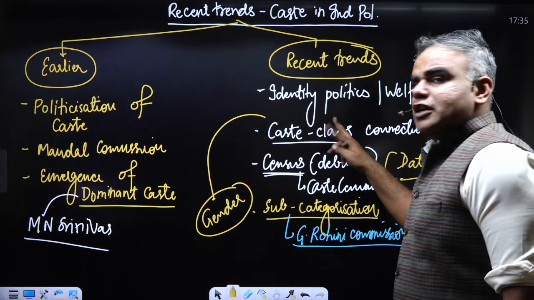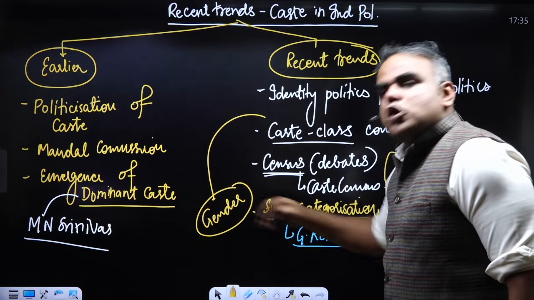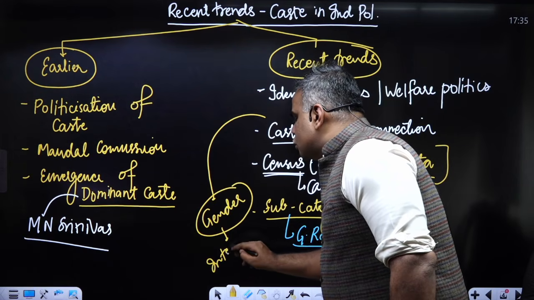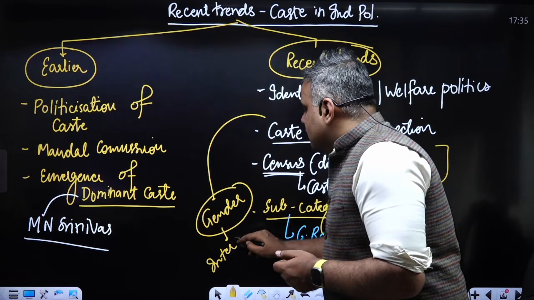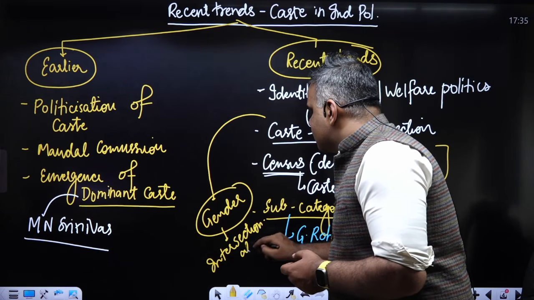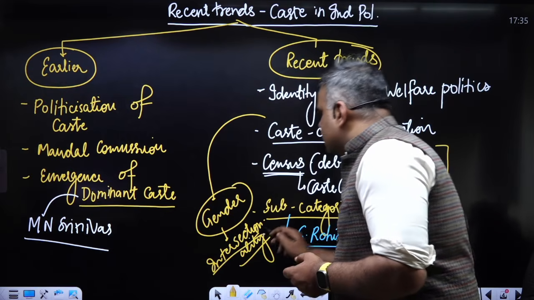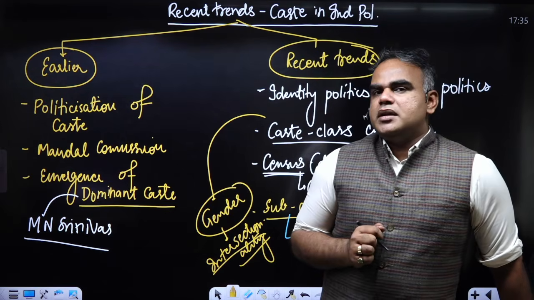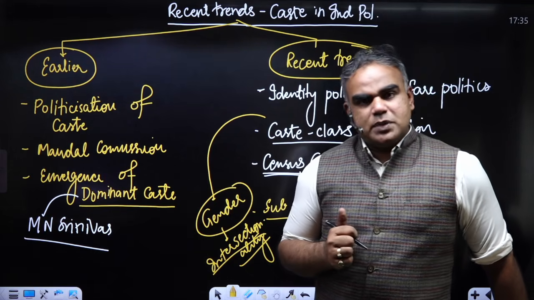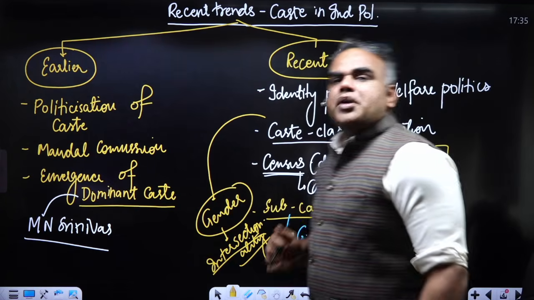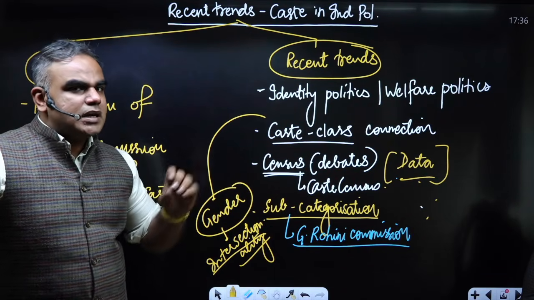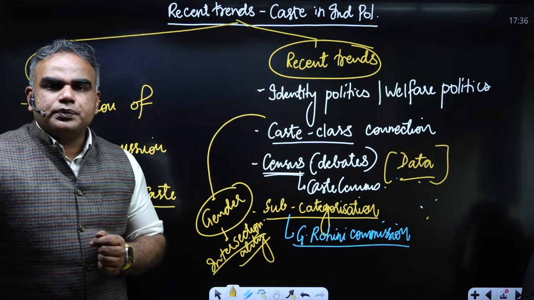So caste class connection is true, and on this you can also bring in the gender aspect, which is why we often say to remember Kimberlé Crenshaw, intersectionality. Kimberlé Crenshaw and intersectionality is what is also being talked about. That is also one major aspect that we need to know. So when I'm looking at the recent trends in India, especially in caste politics, these are a few things that I also need to be aware about, right?